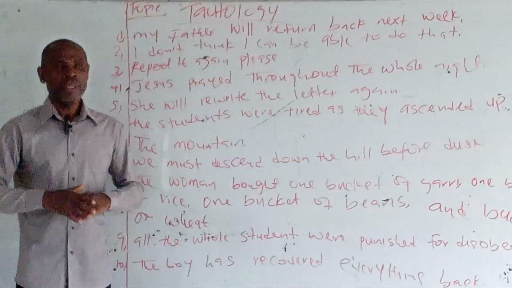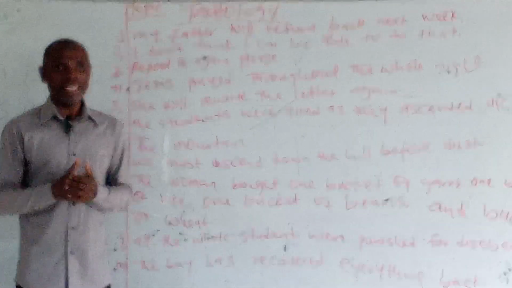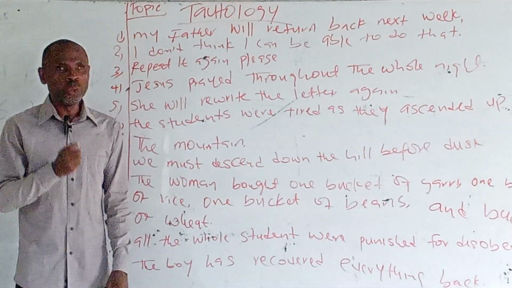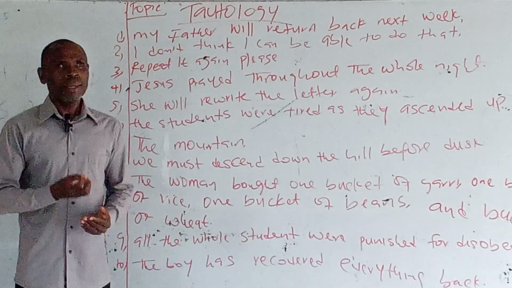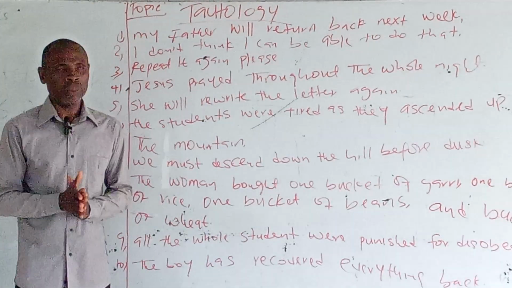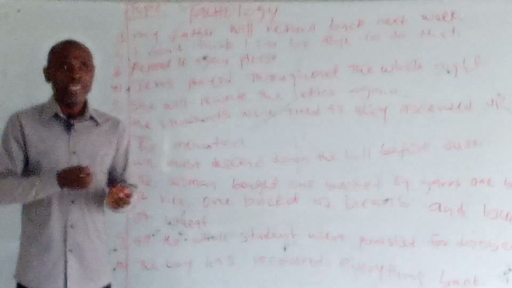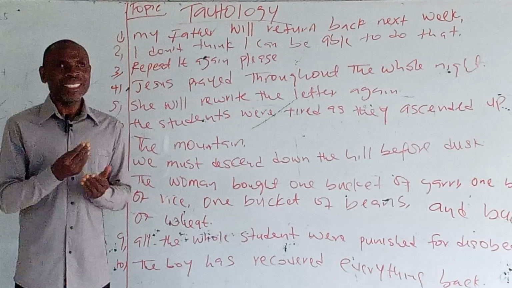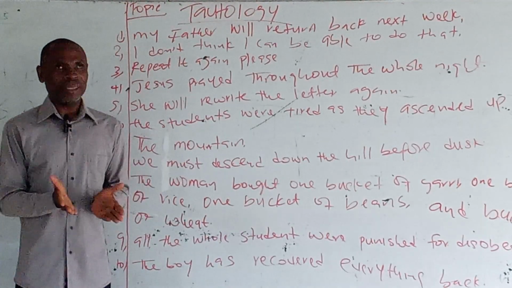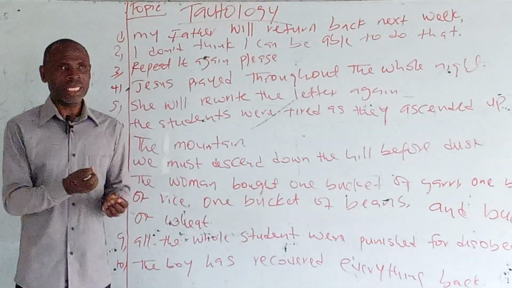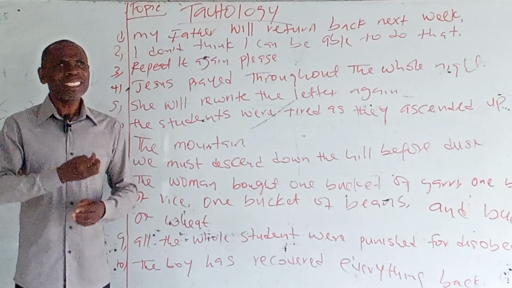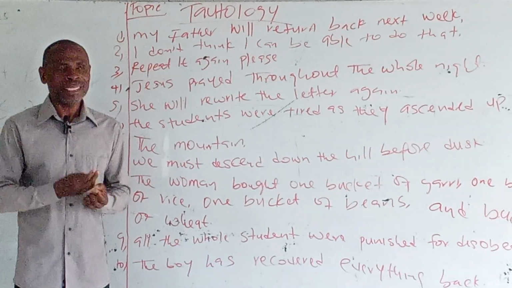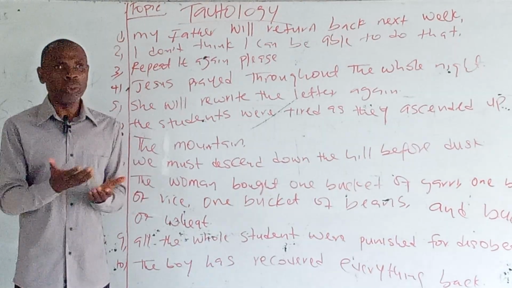One more example before we call it a day. The man sent the boy away without no money. Without is the same thing as no. So using no with without is tautological. I did the work without nothing. A better way to express these two sentences is, the man sent the boy away without money, or the man sent the boy away with no money.